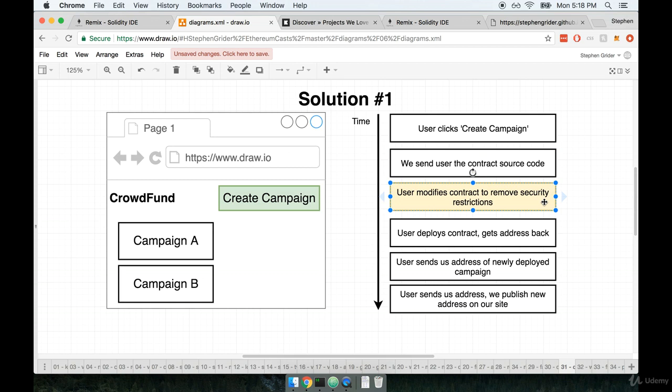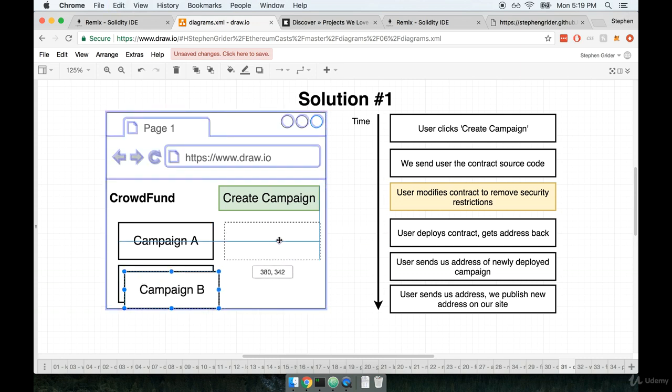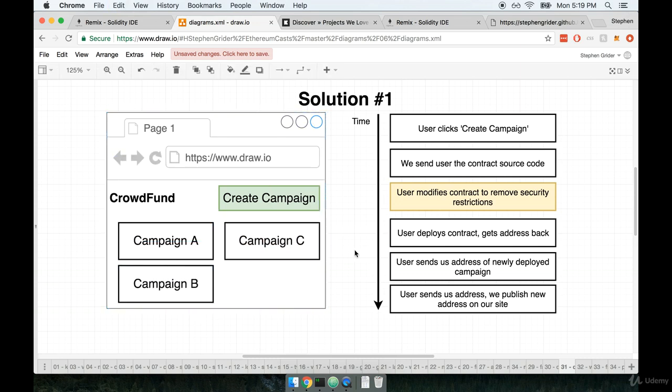For example, maybe they remove the entire approvals system or the entire requests system. So maybe anytime someone sends some money into their brand new campaign C, it automatically gets funneled directly back to this malicious user right here.